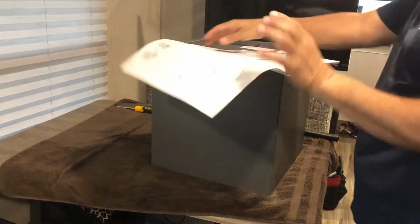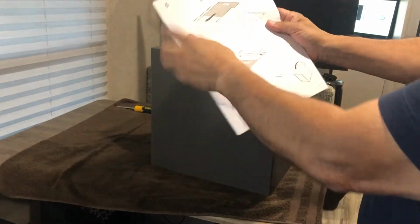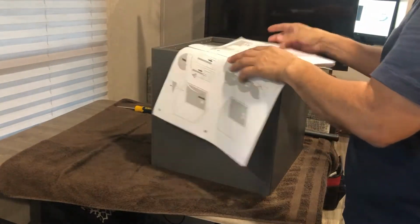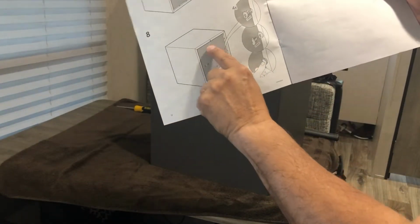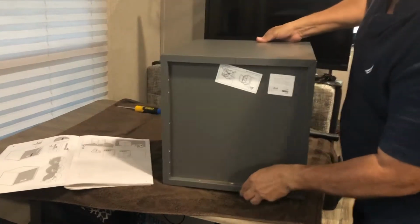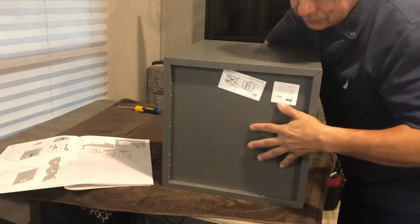Number two, we've done that. We've already done that. Now, the next instructions is going to talk about putting these little things to secure this thing right here, right? You see how loose it is?